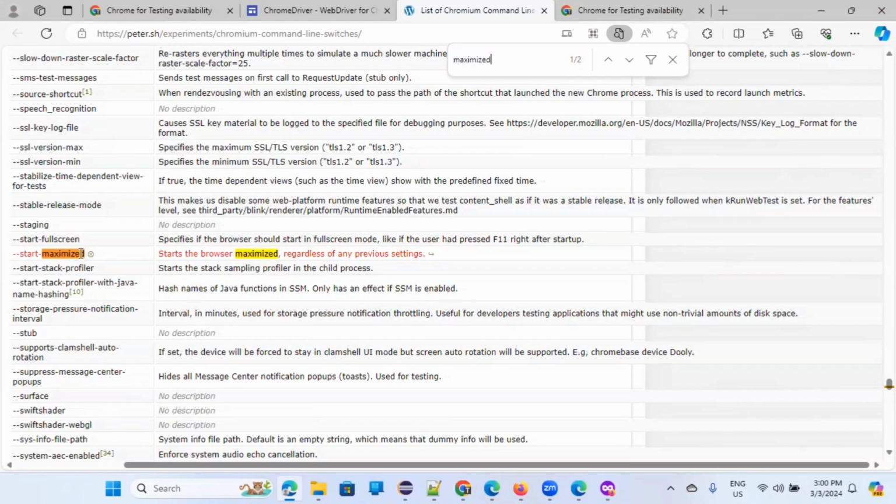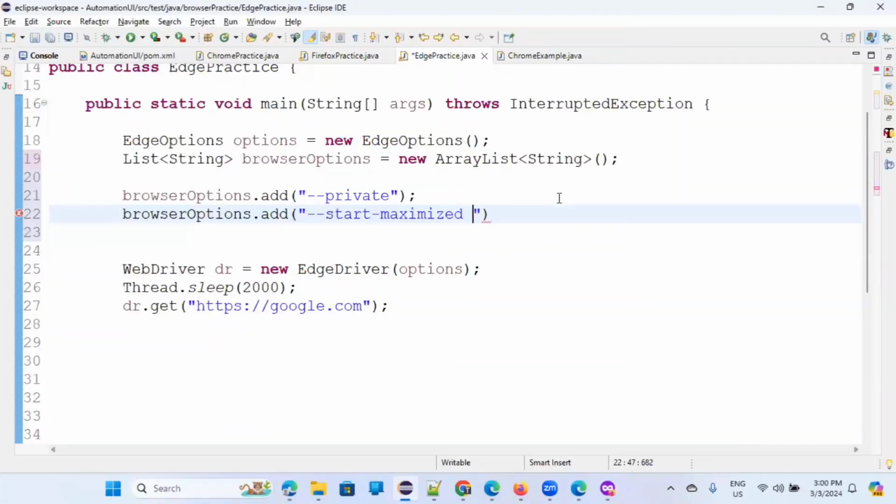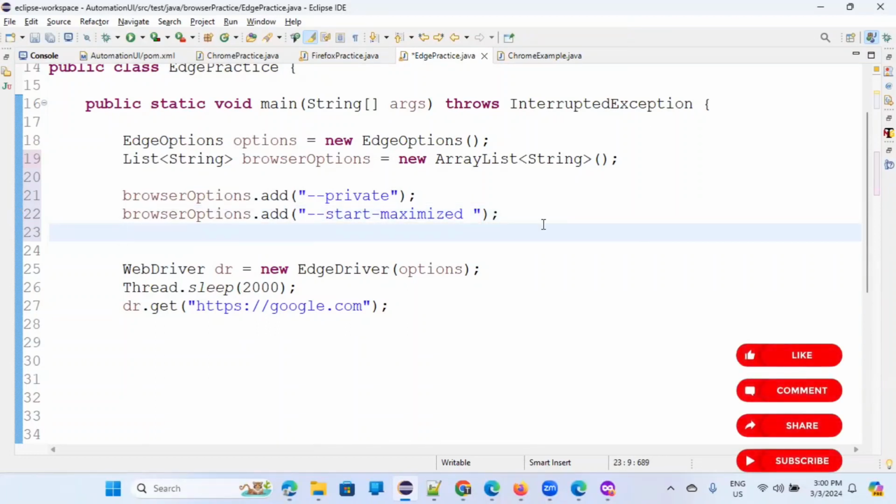I think this will work for Firefox also. It should work. But if it does not work, we'll find out in Firefox what to do. But I'm putting it as of now. And then, okay, we are doing this for Edge. That's fine. Let's start maximized.